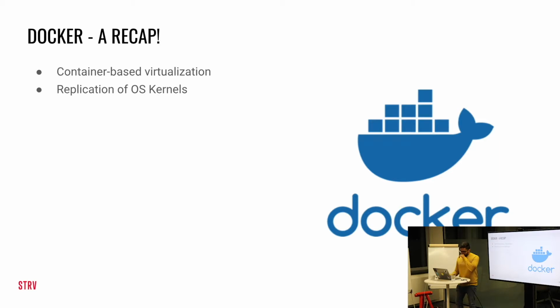And basically, the benefit, if you compare normal virtualization with container-based virtualization, is that we avoid the replication of operating system kernels. For example, if you have a computer with 3 virtual machines of the same Ubuntu, you will have the same kernel replicated on these 3 virtual machines, and that's a waste because the kernel is the same. And that's what Docker avoids, basically.